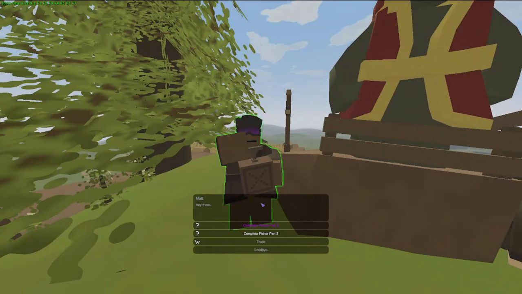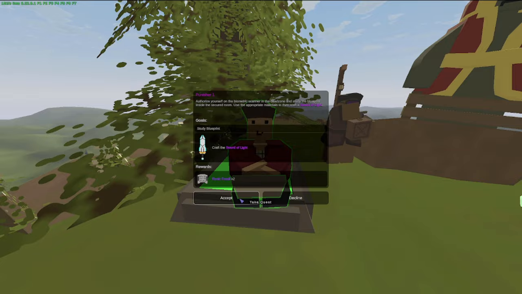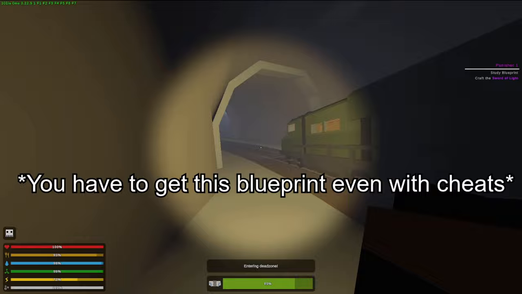Now, go back to Matt and do the final fishing quest by fishing up some hypertech fish. Once you complete the quest, Big J will have his quest ready. For the first Big J quest, you must go down into the dead zone again and grab the Sword of Light blueprint. That can be found by following the path on screen.